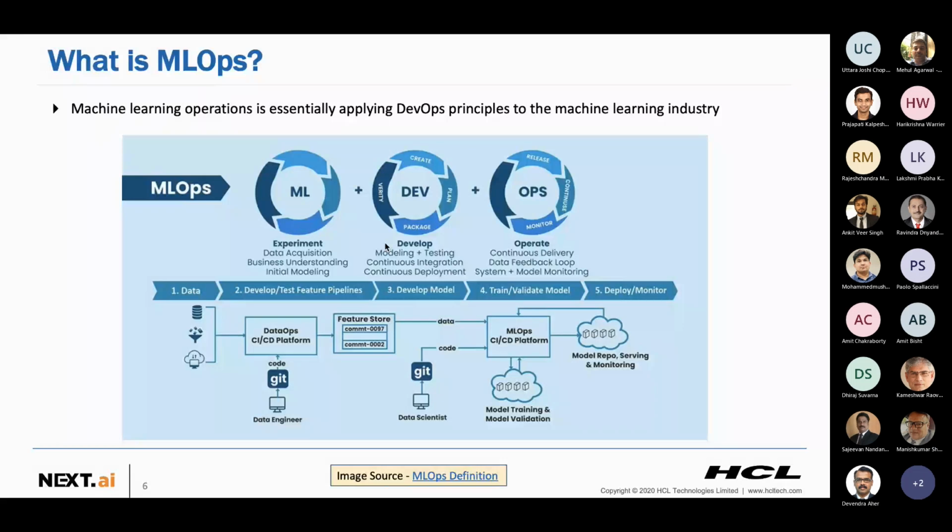Moving ahead, this is a slide describing what MLOps is. MLOps tries to unify or bridge the gap between ML model development and deployment, which we are referring to as operations in this slide. So we continuously streamline the delivery of ML models to production using MLOps features. It requires coordination among data engineers, data scientists, as well as DevOps engineers to build a complete MLOps pipeline.